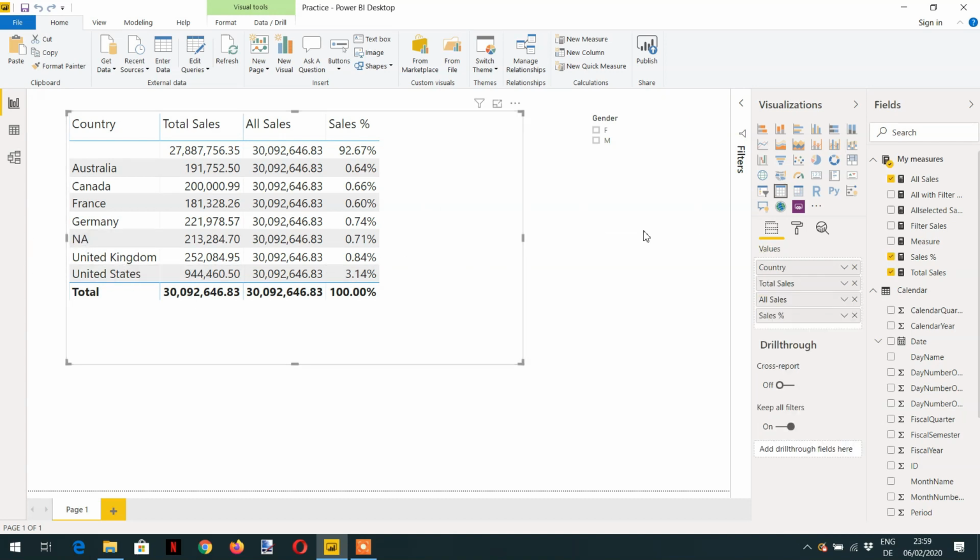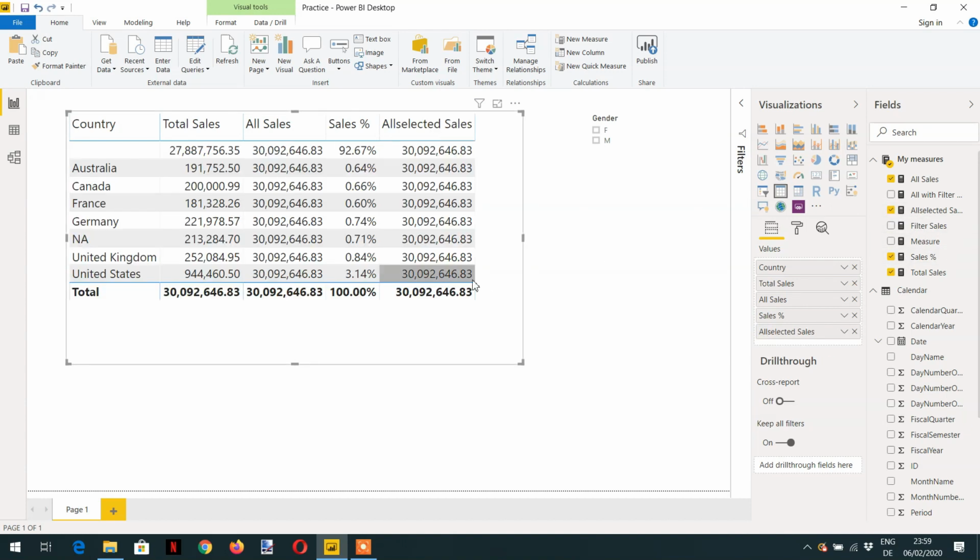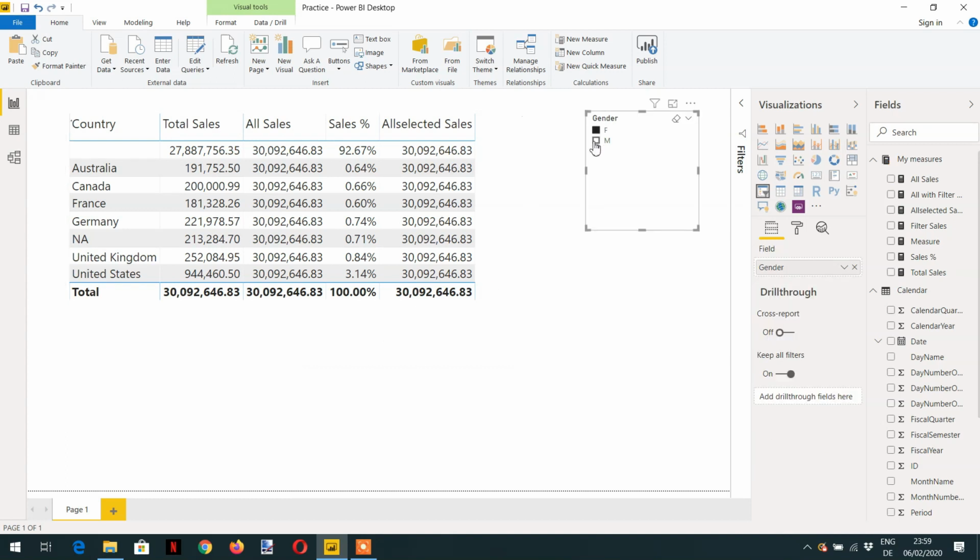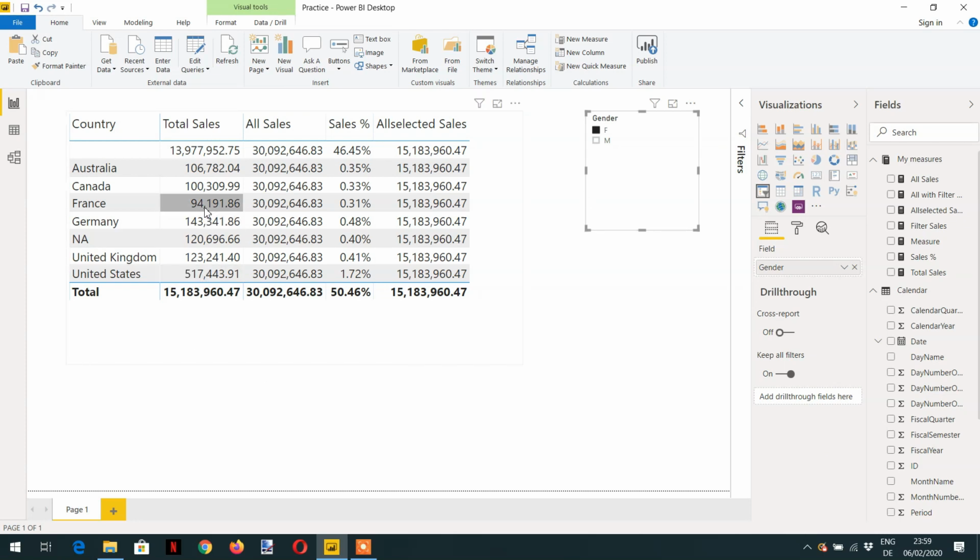Let me drag and drop all selected sales, and here you can see if I select female, then the total sales starts with 15, and with every row we are getting 15.